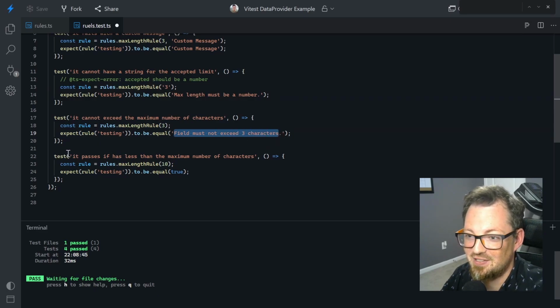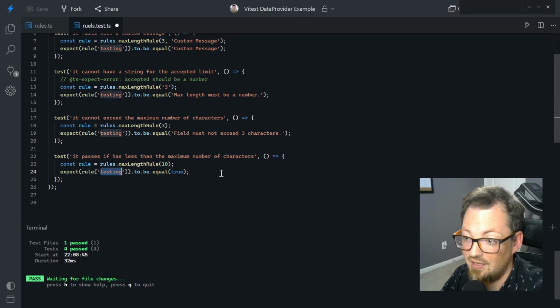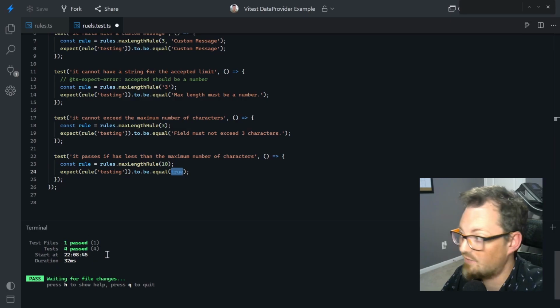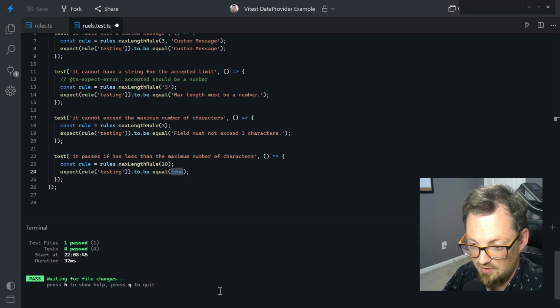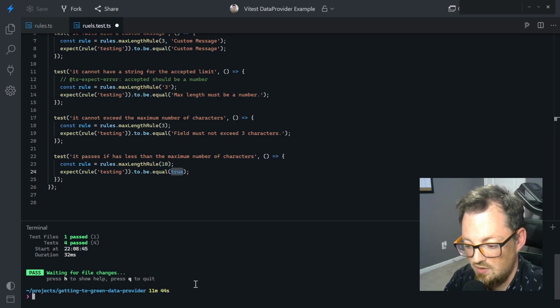And we also have the happy path, which passes when you have a max length of 10 and you have up to 10, whatever that is, right? And we want it to equal true. So we could run this and we see that we have all of these nice little things here. Let's see if we can quit this, and we'll do yarn Vitest UI.